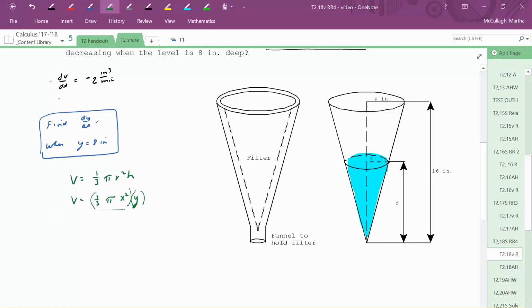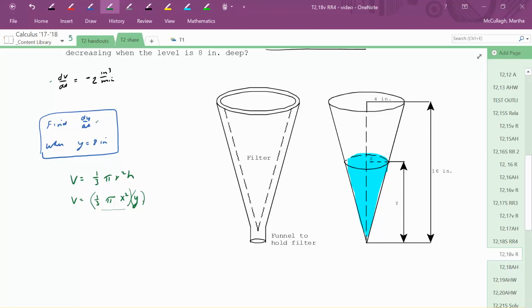We don't know anything about dx/dt. It's not one of the things that's given. It's not what we're asked to find. It would be an extra thing in there that we don't have a way to find out from our information that's given. So our new thing for today is to realize that we have too many variables here.